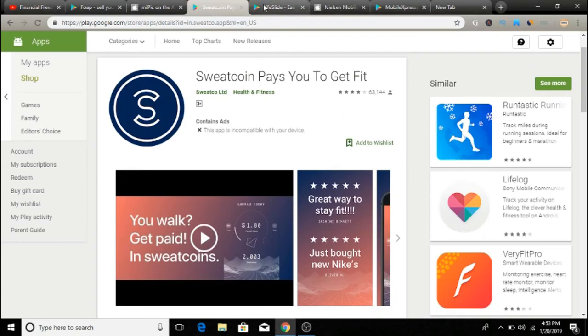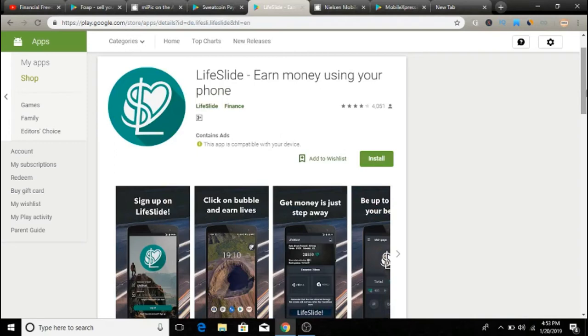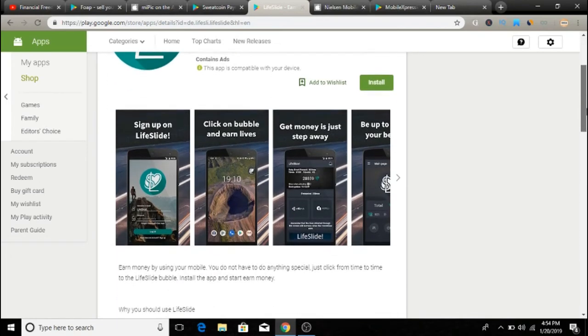So guys, the next app is LifeSlide. LifeSlide is pretty much the only lock screen ads app that I've seen that still works. They put these ads on your lock screen, and you earn a certain amount of points when you see that ad.